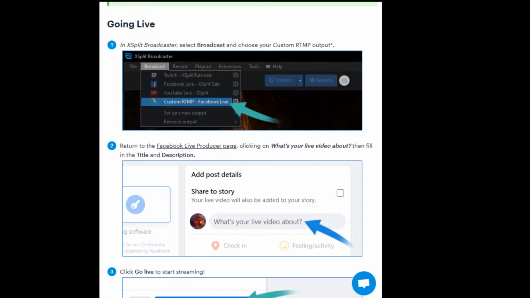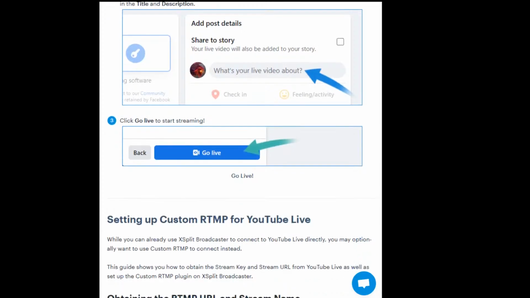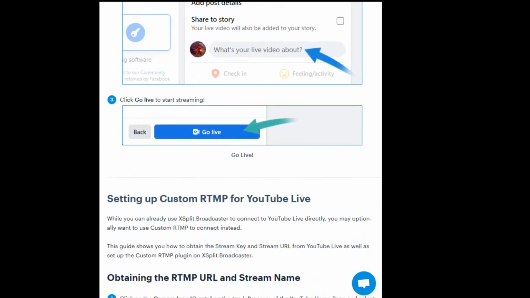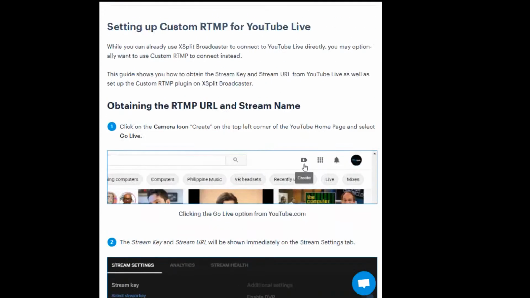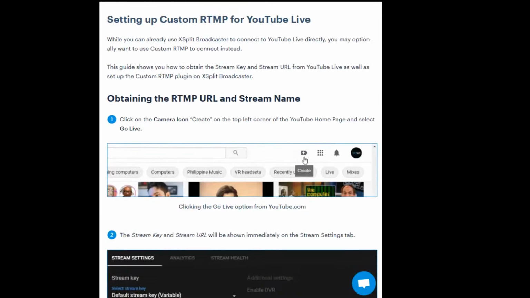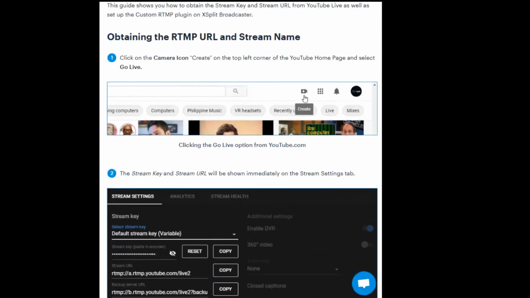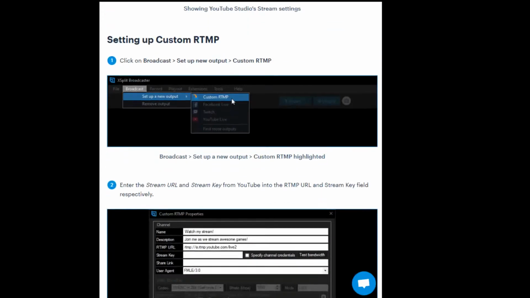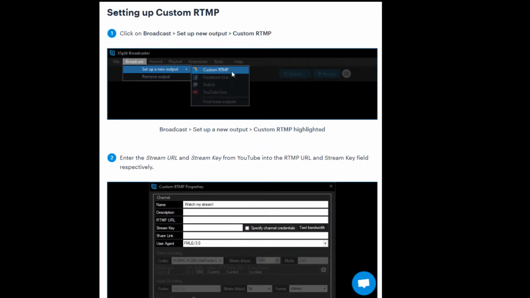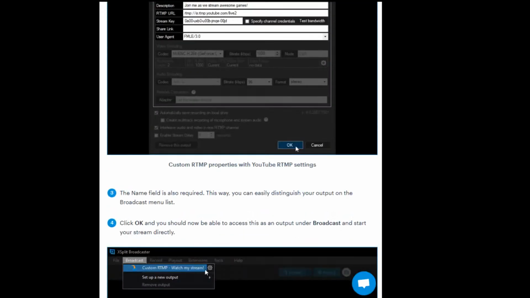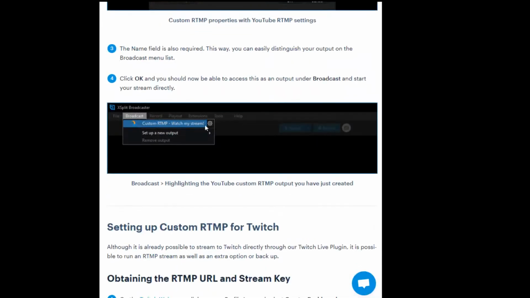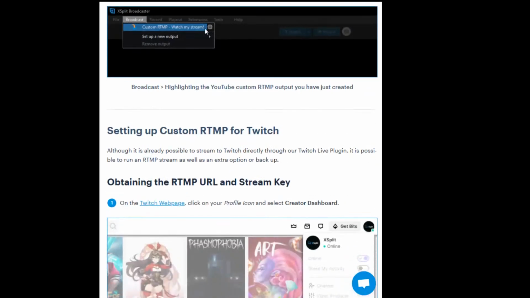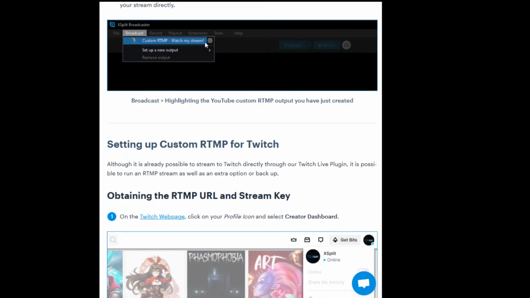And then you choose your custom RTMP output, Facebook Live, and you then go back to Facebook Live and go live. And then same way for YouTube Live, you go into YouTube, you get your RTMP URL and stream name, and then you put it into a custom RTMP on Xsplit, and then you go live on YouTube. And you can do the same for Twitch.